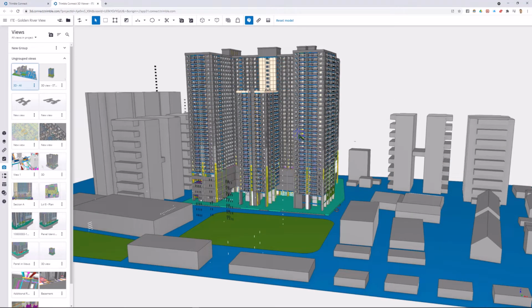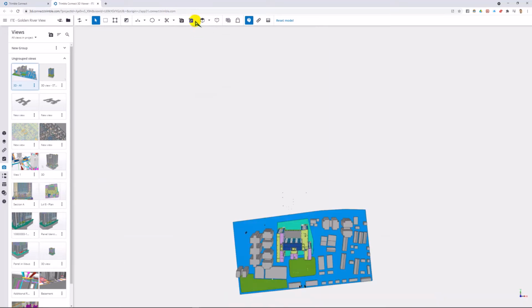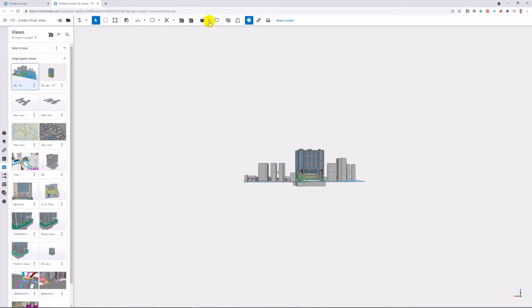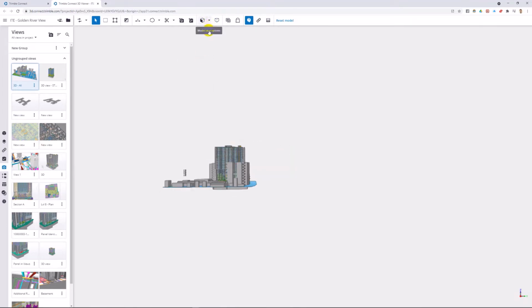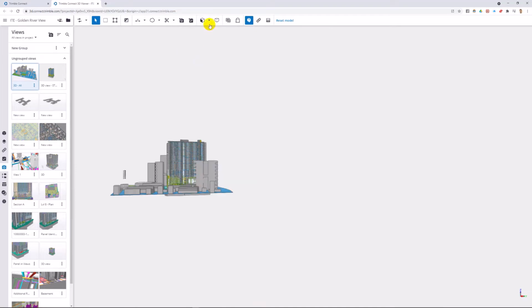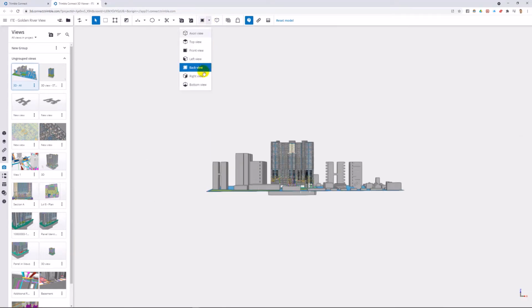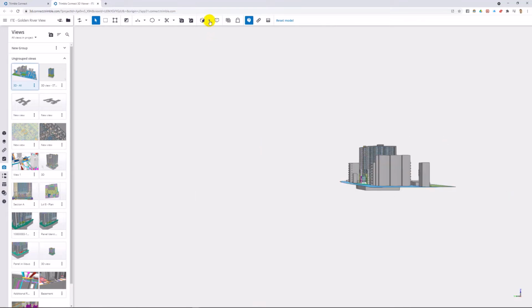Another option is to simply navigate through the predefined views of the model. Top view, front, left, back, right, and bottom.